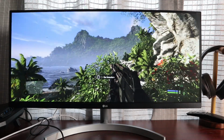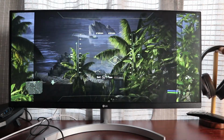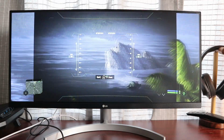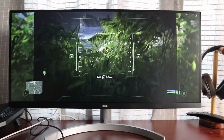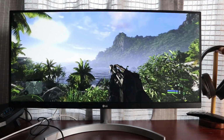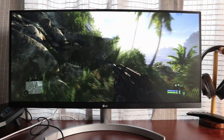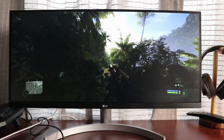Oh god, it's looking gorgeous. I have never seen Crysis look this good, even on my laptop screen. It actually makes a world of a difference, and especially with those wide viewing angles, it's just something majestic to be looked at.